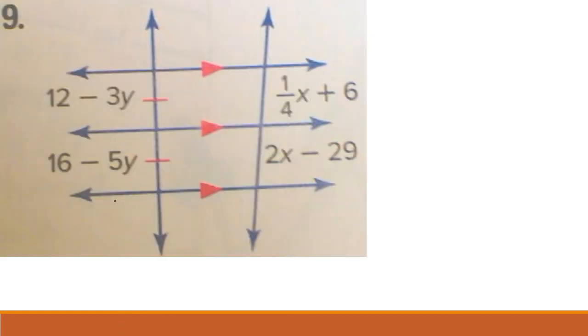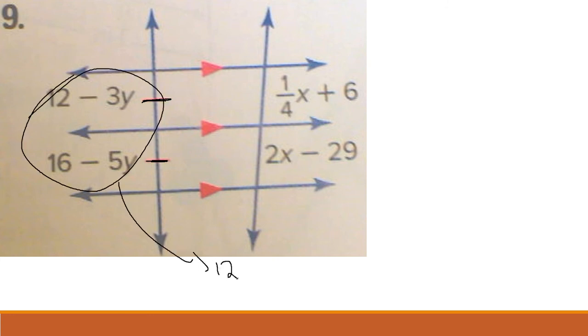Let's do one more here. So once again, we have that little trick here where I say that these two sides are congruent. And I say that all these lines here are parallel, and then I ask you about these two sides. Or in this case, I'm asking you about both pairs. Well, if these two sides are congruent, I automatically know that I can set this up as just one big equality. So 12 minus 3y is equal to 16 minus 5y. I mean, if they're congruent, might as well set them equal to each other.